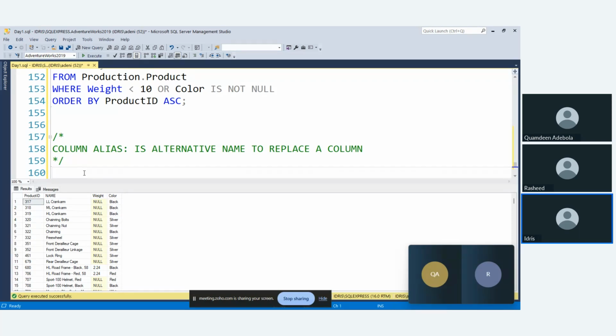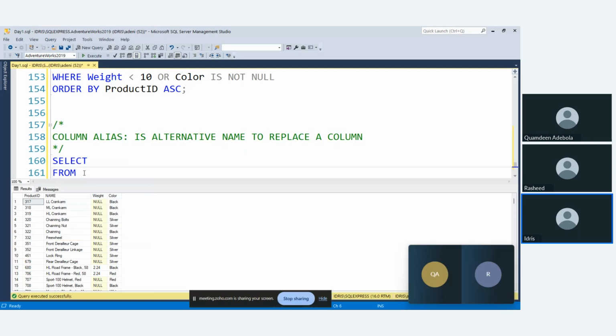So we're still going to use the same product table. It's a very amazing table from production dot product. Product ID, name.